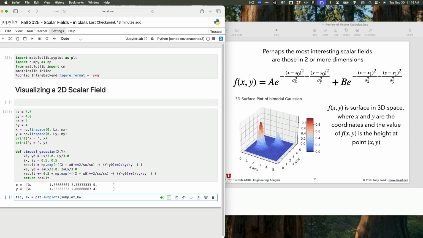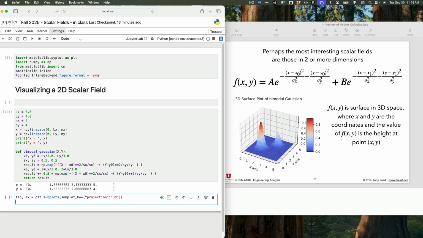You can probably do just plt.surfaceplot, a 3D surface plot, but I had to do this time, projection. So I'm changing the argument settings for the plot, the standard settings. This is the last time we will ever use this, frankly, so don't worry about this. All right, and then we're going to calculate my z-values, which is bimodal Gaussian, and I'm going to pass it x and y.